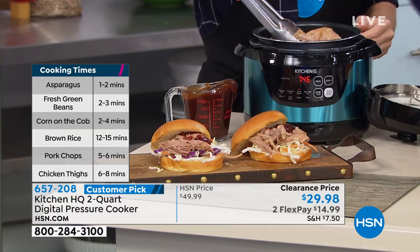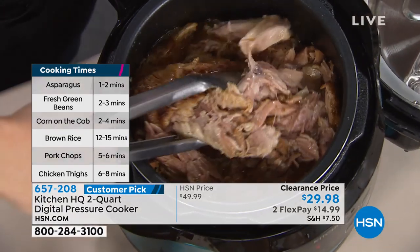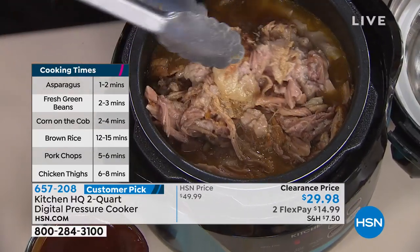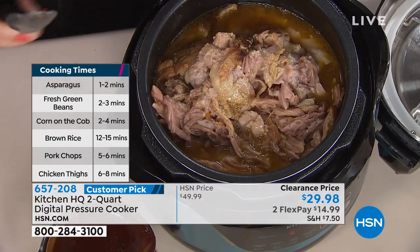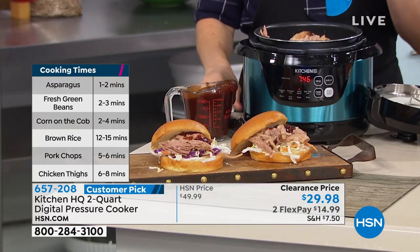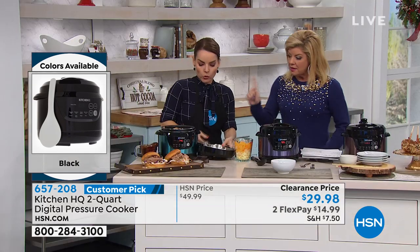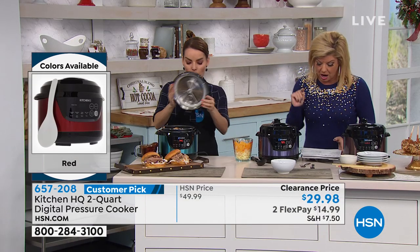Wait till you see how much you're able to get — it's incredible. I just made two sandwiches and I still have all this left over, plus tons of juices. The flavor is unbeatable. I call this my everyday unit. Now that color there is the aqua, or teal — super pretty.